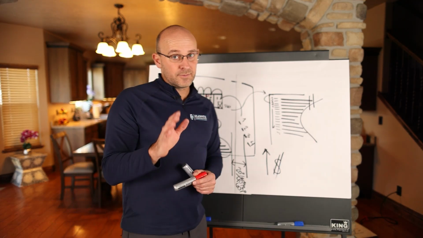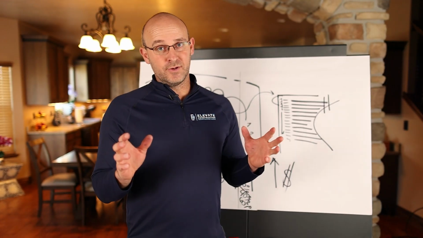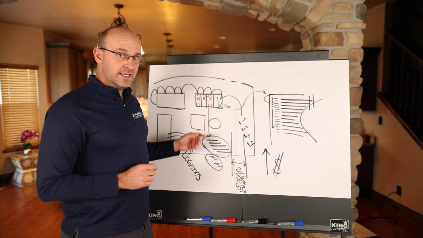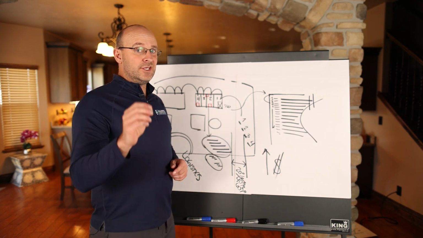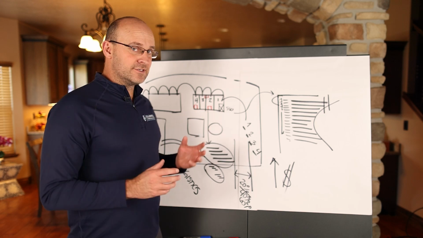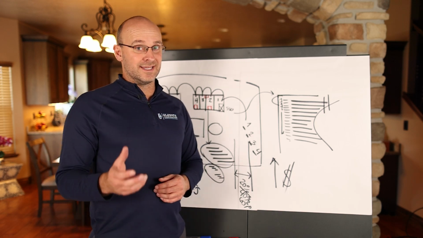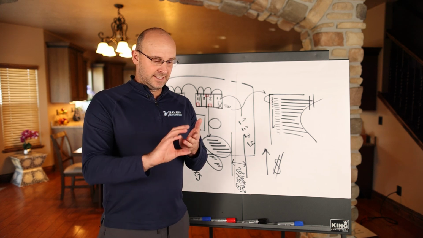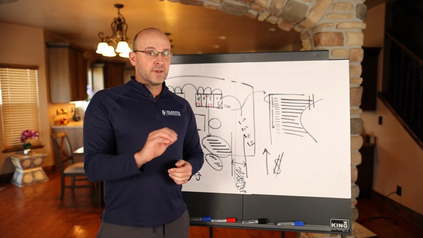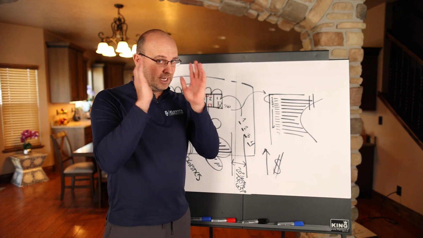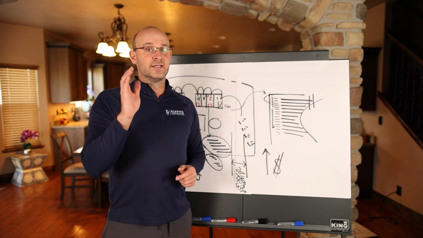Let me just cover a couple more things before we're done. When you're doing this, I want you to know that your repetition is your superpower. Anything that you can prefab is key, but anything that you can kit is key as well. Meaning, you must leverage the fact that these buildings are a whole lot like Legos. So anything that you can prefab, anything that you can pre-kit, anything that you can do to leverage the repetitive nature of the building to allow the trades to get better zone by zone by zone, and watch and monitor that, is going to help you.